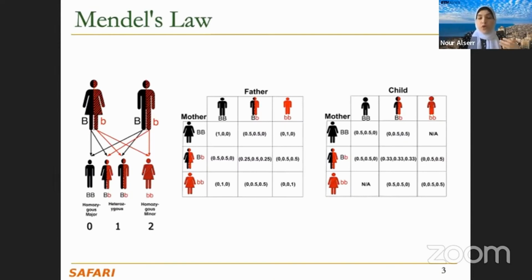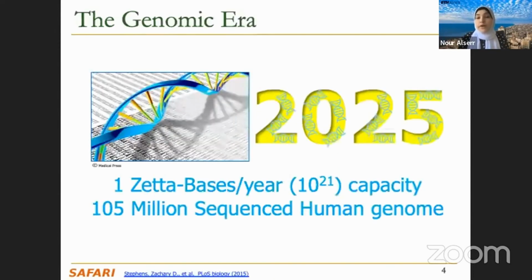Now, we all know that currently we are in the genomic era. And again, the genome holds the promise to help protect your health. In the United States, genetic factors are known to play a role in 9 of 10 leading causes of death. Currently, we have more than 2.5 million sequenced genomes around the world, and this number is projected to reach more than 100 million sequenced human genomes in the next 3 years.